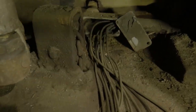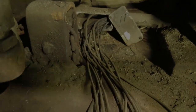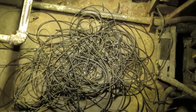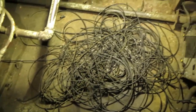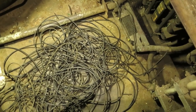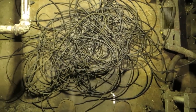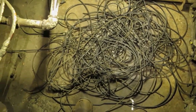The more you pull out, the easier it gets. So that's the bundle. They're all disconnected and pulled out of the conduit. So that's one less liability to worry about. And some copper for the scrap man.